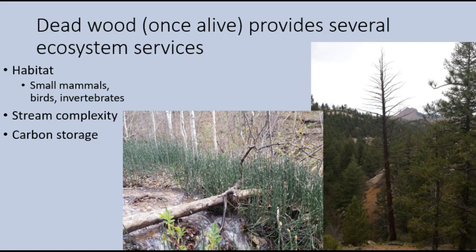So let's take a look at the trees themselves. So the burned trees provide a lot of ecosystem services. Ecosystem services are things that occur because an organism is there. So in the case of all the down wood, it adds complexity to our streams, which increases the stream habitat. The dead trees themselves create habitat for small mammals, birds, and invertebrates. And in this dry climate, these trees are likely to store carbon for a very long time, which basically means they will not decompose. So they're still providing that carbon storage ecosystem service after the burn.